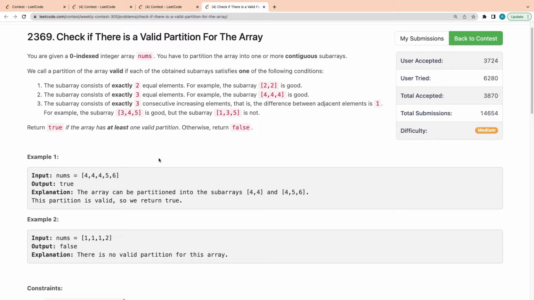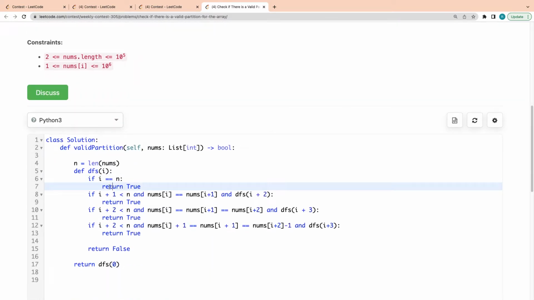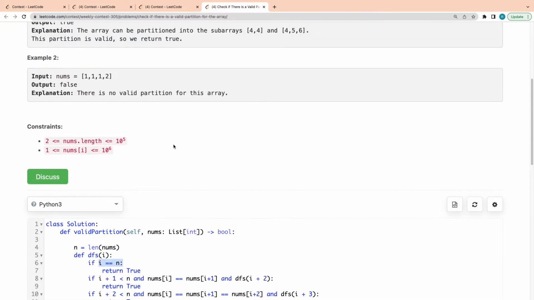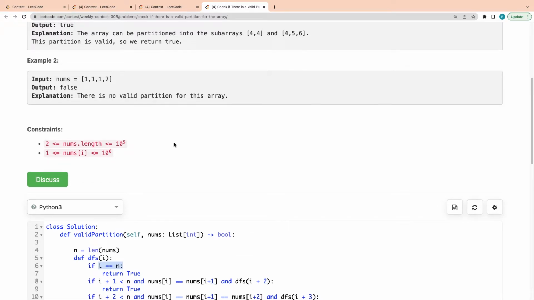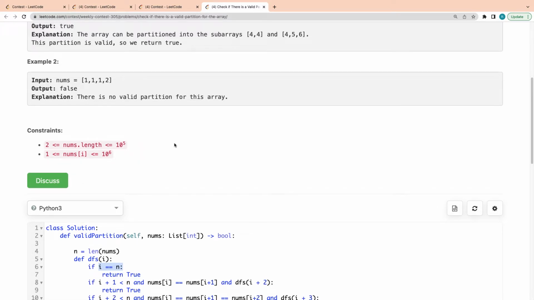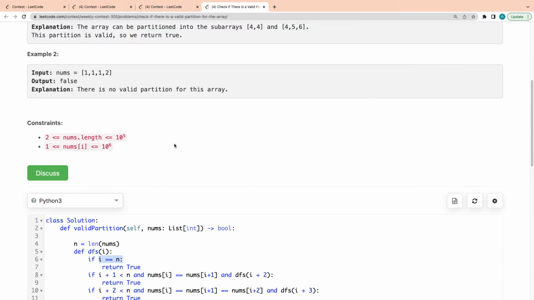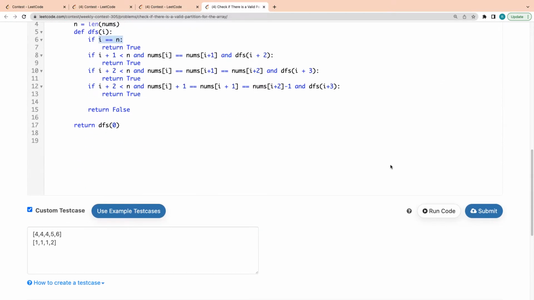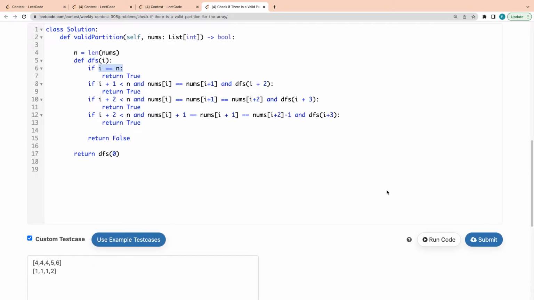So either you are able to reach the last, or the remaining elements are equal to the current index. I mean, your current index is equal to the length. Like if you have one element and you are currently at that position. I hope this part is clear to you, the different condition I have just coded here. Let's quickly submit it and see if this is working.